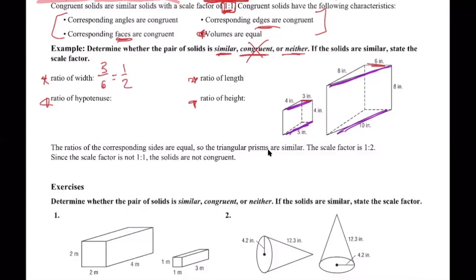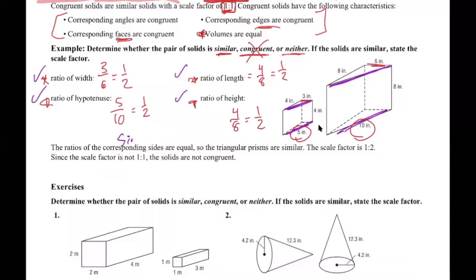No, I did it. I checked the proportions. They're proportional. The hypotenuse. Yes, they are. 5 and 10. Right, so it's 1/2. The length, I just pretend that's 4. Really doesn't matter unless you make sure you match them up correspondingly. And then the height, 4 and 8. Okay, so they're all 1/2. So the fact that they all work out, the answer is that they are similar. Okay. I told you so.